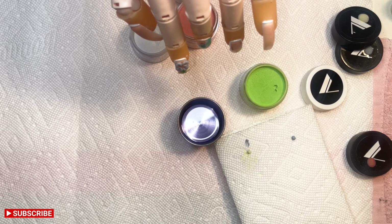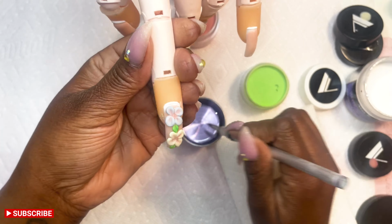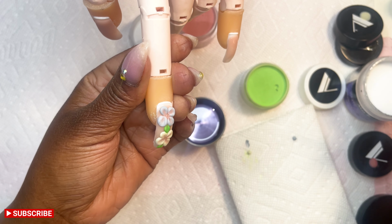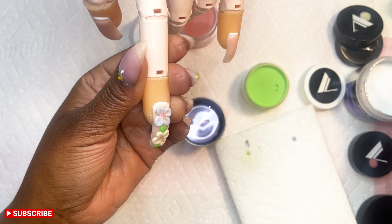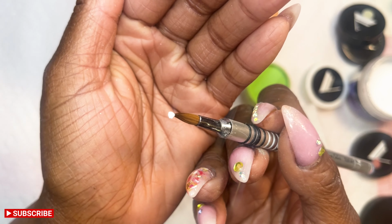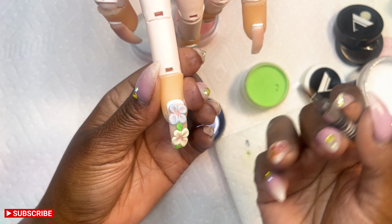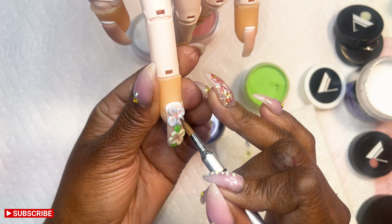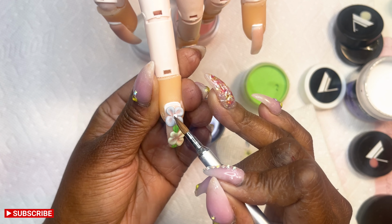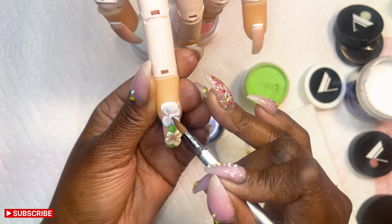For the center of the flower, you could go with a rhinestone, which would be nice and simple, or you can do what I'm doing. I took a little bit of white acrylic and just picked up a ball and it forms into a nice little ball. I'm gonna let it hang out for a second on the brush to start to set up. And then I'm just gonna drop it right in the center of that flower. And because I waited, it's basically set and it's almost like a nice 3D perfect little acrylic ball for the center of the flower.